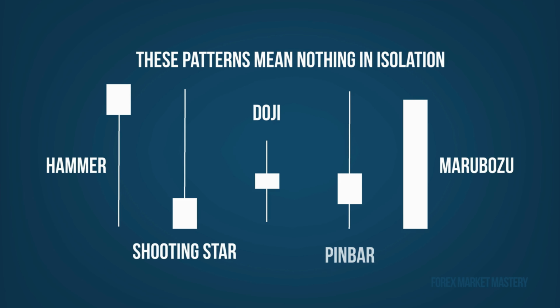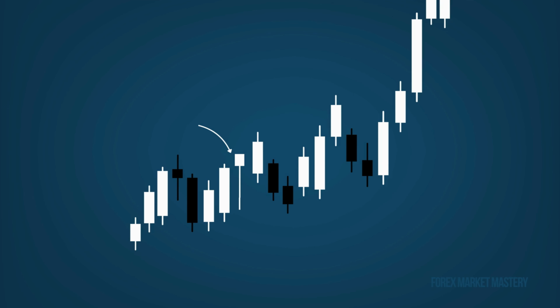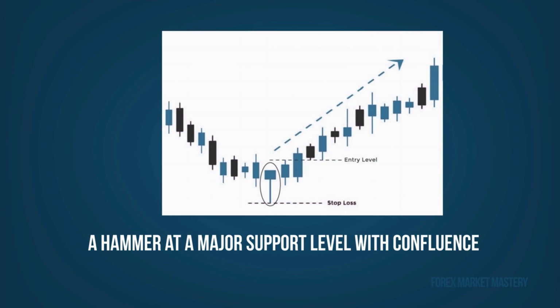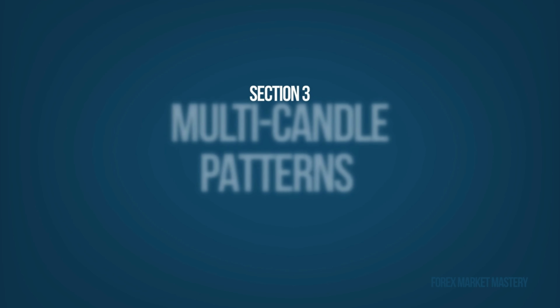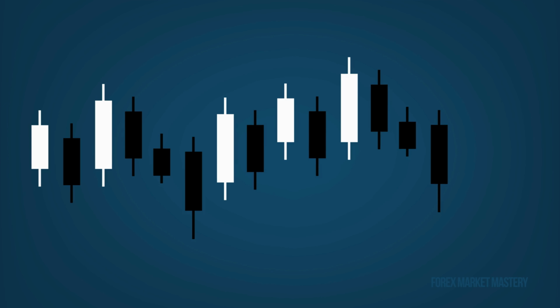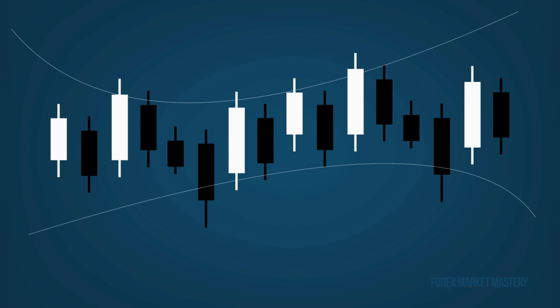These patterns mean nothing in isolation. A hammer in the middle of nowhere is just a candle. A hammer at a major support level with confluence, that's a setup. Now we're getting into the patterns that actually move markets. These multi-candle formations tell a story about shifting momentum and psychology.